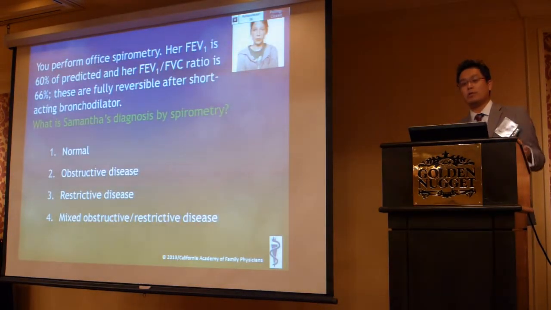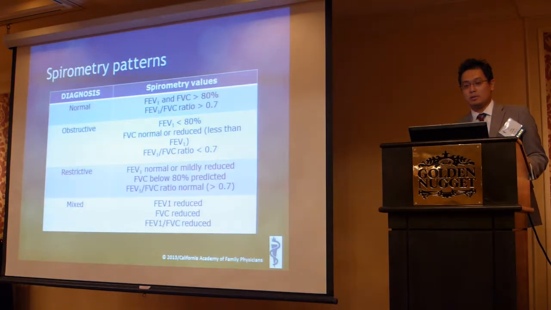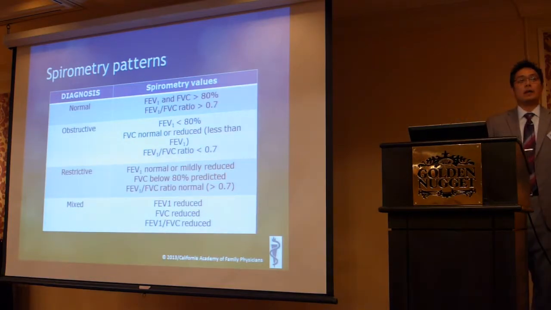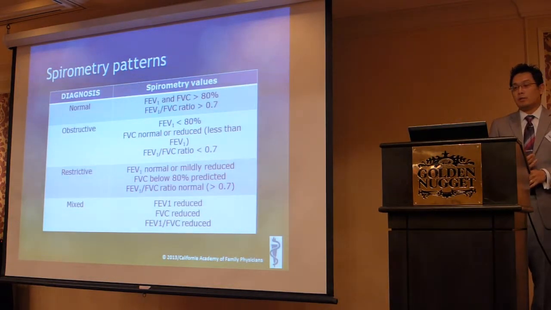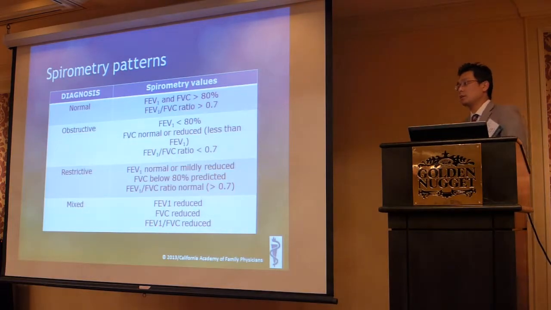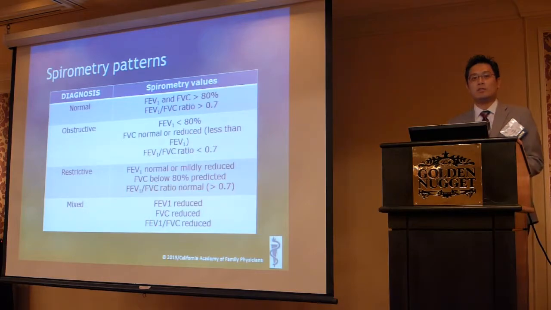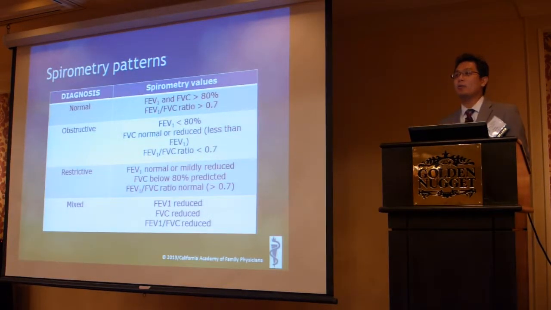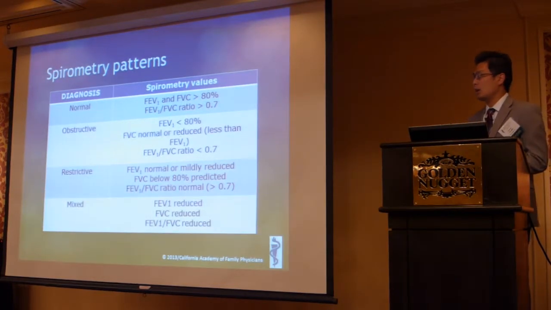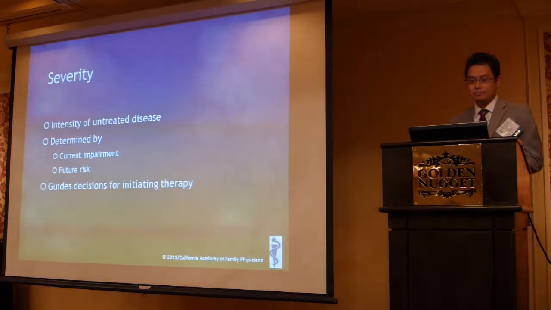And you know that it's fully reversible after a short-acting bronchodilator, which is one of the markers of obstructive disease. This is why spirometry can be very helpful in diagnosing asthma. The other thing to think about is if you do spirometry and someone shows up as having restrictive or mixed disease and you're not sure because it looks like asthma, at that point getting full pulmonary function tests including DLCO and other markers can be very helpful in helping distinguish, and you may think about consulting with a pulmonologist, especially when the diagnosis is not clear.